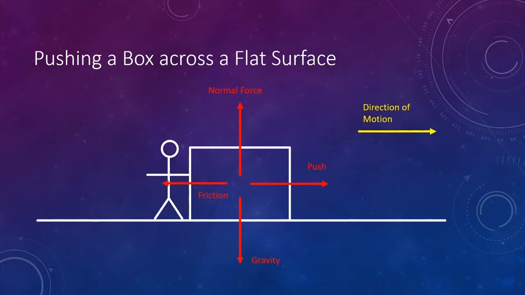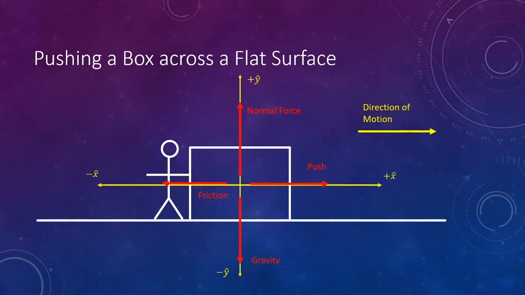You could have a case where you're pushing one direction with the friction. So let's say you're at the bottom end of a block that's sliding down, you want to push that up. But friction's always going to oppose the direction of motion no matter what. Then we have gravity going down because we're on Earth, and the normal force is always acting perpendicular to the surface. And so since our surface is perfectly horizontal, the normal force is perfectly vertical.